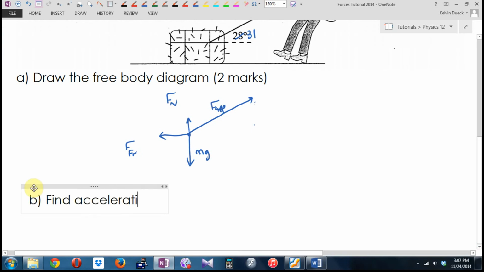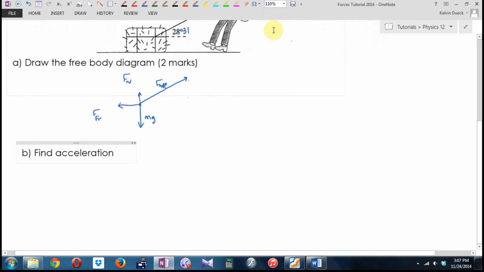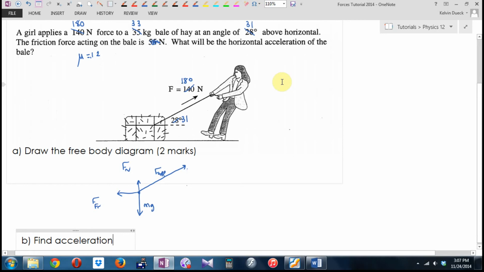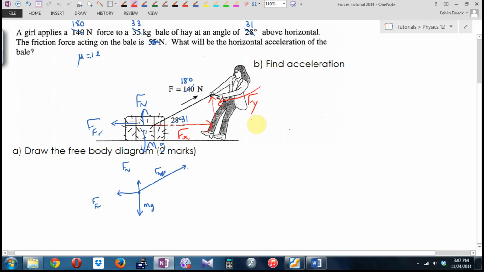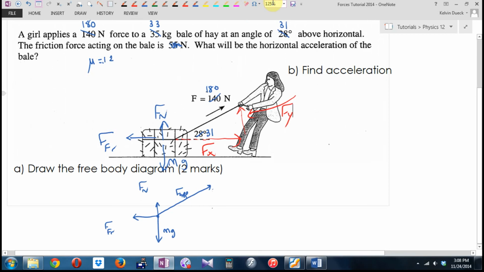find acceleration. Now, I'm going to shrink this down so we can try and get more of this on one page. My apologies to those of you in the back, but I'll try and read stuff out. Let's move part B right there, and then I can work next to the drawing at least and you guys can see it. I would probably label my drawing. So I would say I got mg down, normal force up, friction. I would break up the applied into Fx and Fy, something like that. Mark, can you see that okay back there? Is that large enough? I can go a little bigger, maybe. Let's try that. Okay. What does it want me to find?